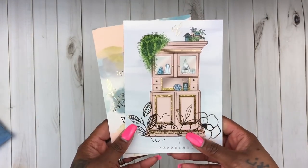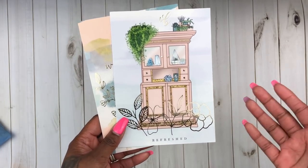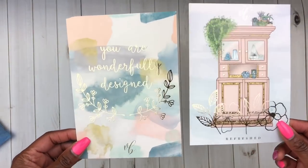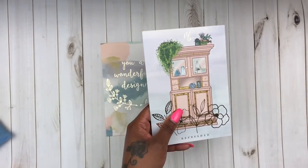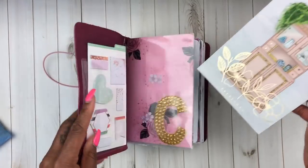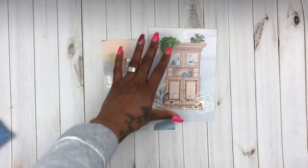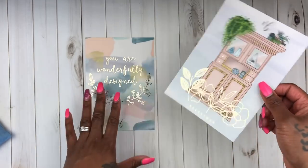Okay, new to the kit, well, I'm going to say it's new to the kit to me, because I've only been getting the kits since the middle to latter part of last year. But she added these TN cards. And these are great, they fit perfectly in a B6 size planner. I was trying to see, where's my B6? So this will fit perfectly if you have a B6 planner. I have a top loading one that I've made for myself and it'll fit perfectly in there. Or if you're creative like me, you can just put it on top of another sheet and tape it down so you can make it like a cover part.